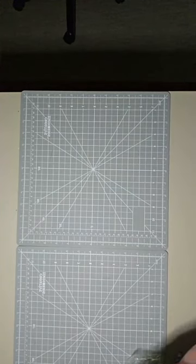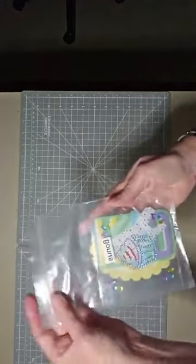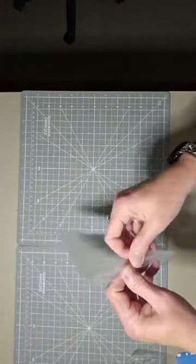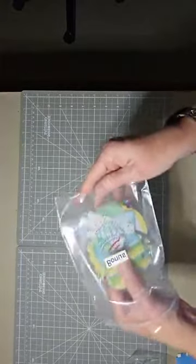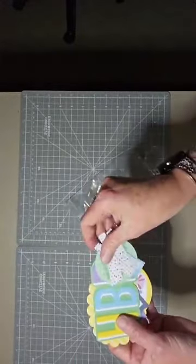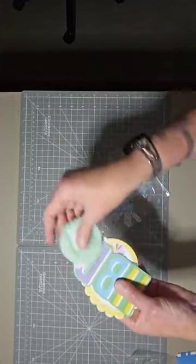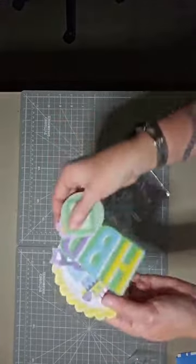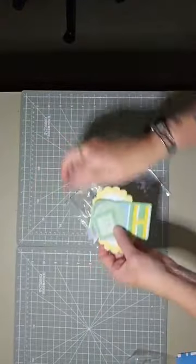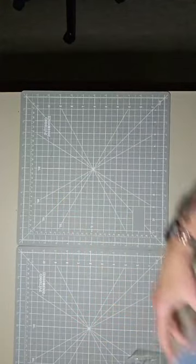Now, with the Party Time kit, there's also a packet of bonus embellishments. So if you don't like something that's on a card or you want to change it up, or even if you want to save these and make your own cards later, you've got bonus embellishments in there that you can use at another time. So not only do you have the 12 cards, envelopes, and everything to make those, you have enough stuff to make a few more cards too. And each kit has that in there.